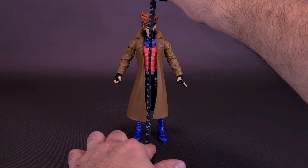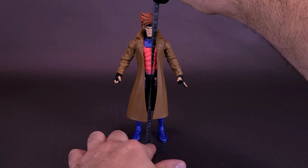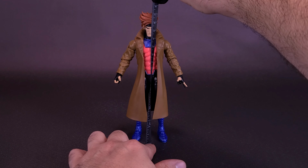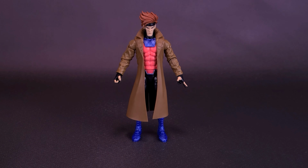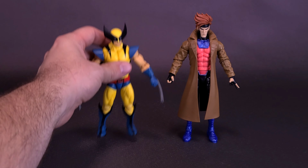Gambit, though, stands at about 6 3/4 of an inch in height. That's factoring in his hair, and he has quite a lot of it. Or the figure is going to be about 17 centimeters tall. And in the off chance that you didn't see my review of Wolverine from before, I'm going to slide over Gambit just to show you that Wolverine is quite short.